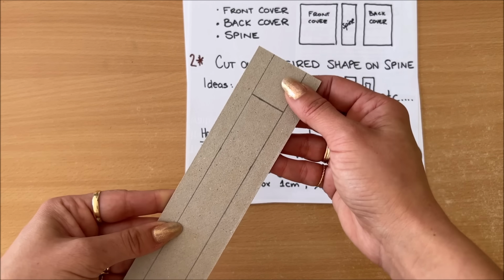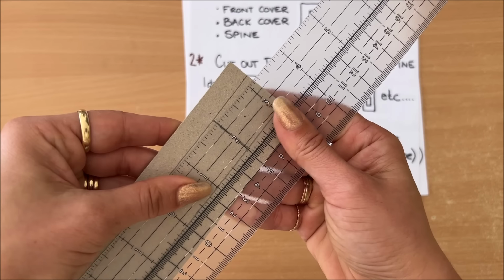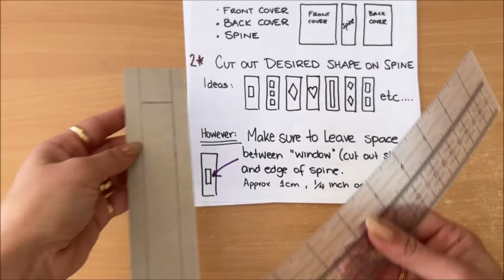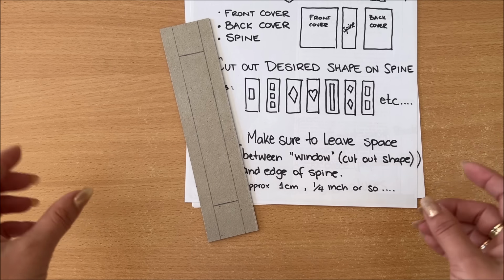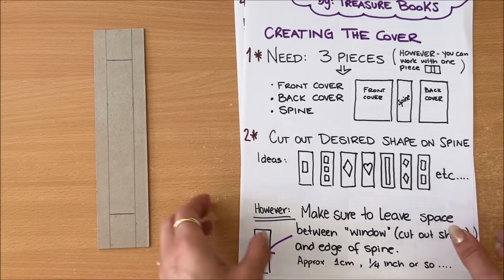Just in case you want to know, it's 3 centimeters, and in inches, I don't know, I don't like giving these measurements out because they're not important. It's just over 1 inch. We don't want to take all the fun out of the project by having perfection and perfect measurements. Okay, let's move on.